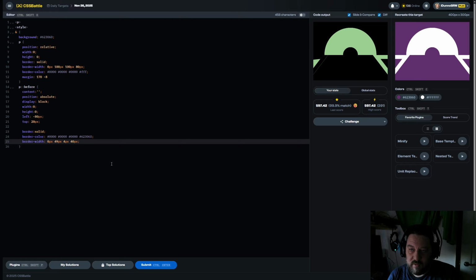Okay. 41, 42 is going the wrong way. 38. Okay, that looks fairly close. That's given us that shape.